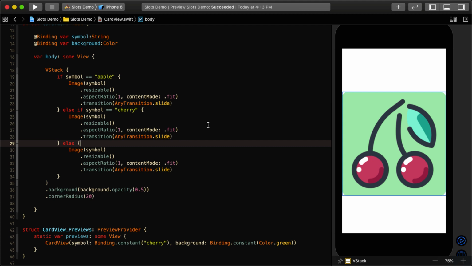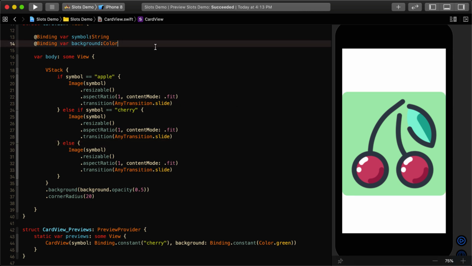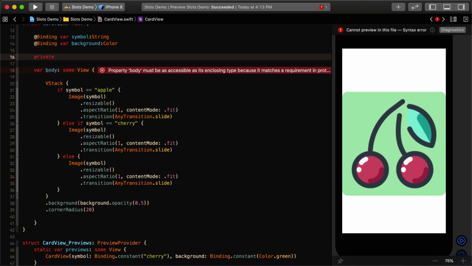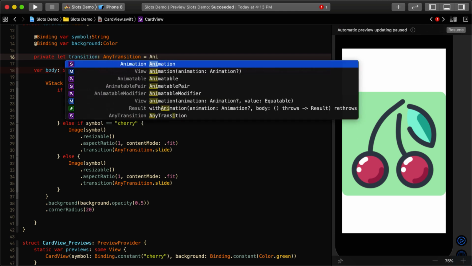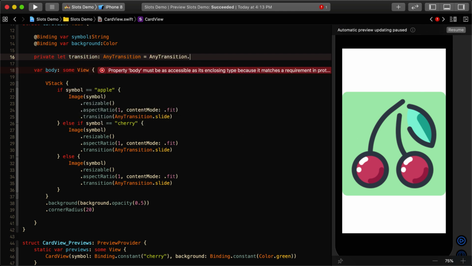And if you want to change it, instead of changing it in 3 places, we can change it in 1 place. And we could just create a variable to hold our any transition here. So let's do that. Let's create a variable here. And it's a constant, so I can just use let. And by default, I can just say it is any transition.slide, like that.